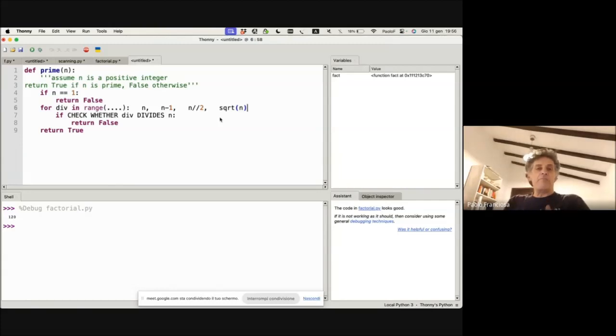If a number can be divided by some integer number, so if we can say that n is equal to a times b, this is not an assignment, it is mathematics.